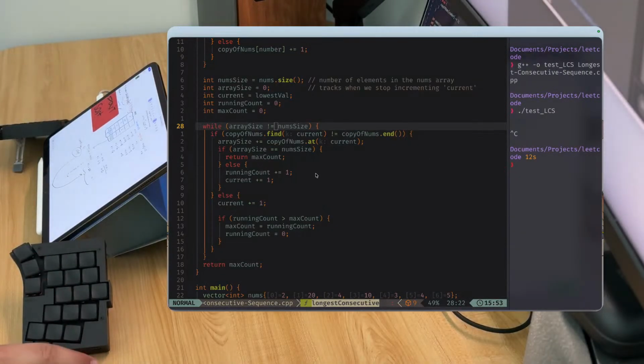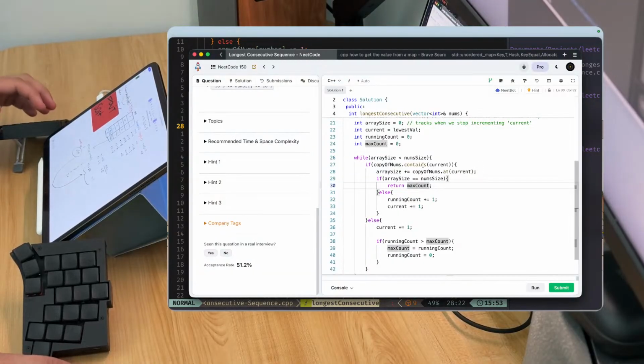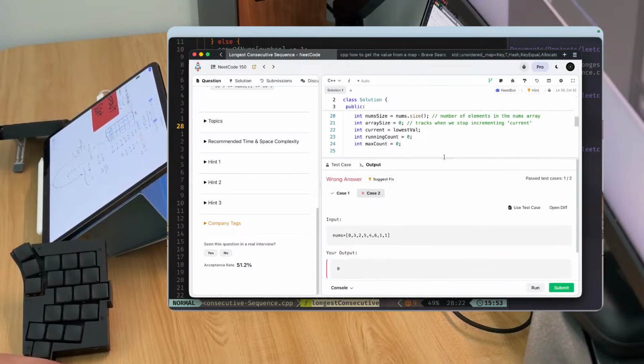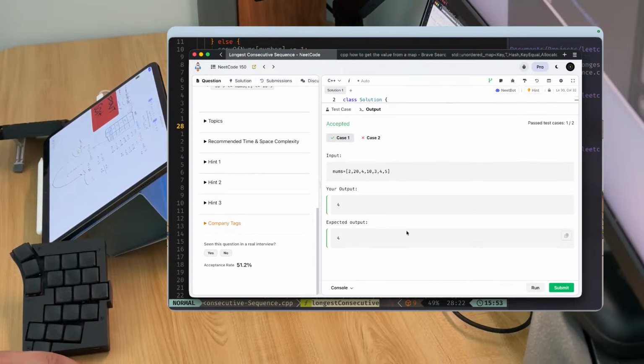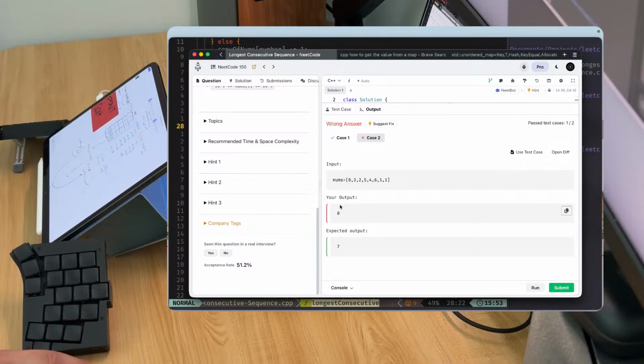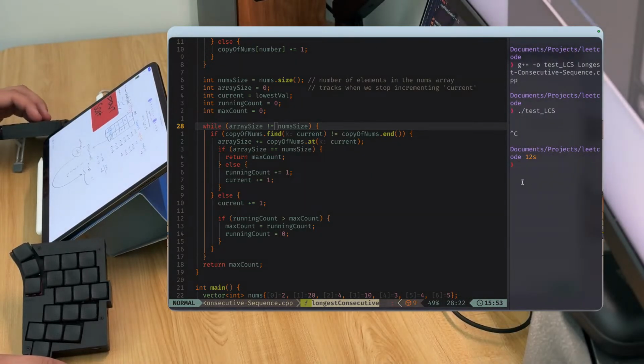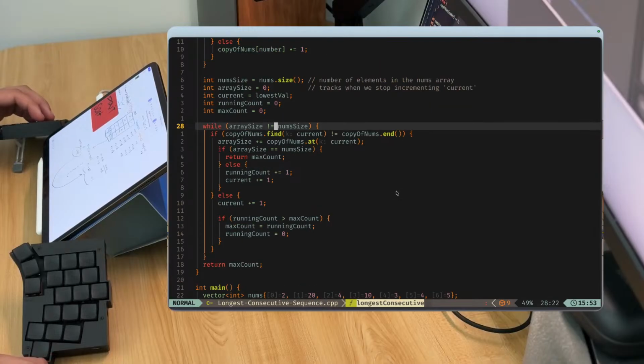I think I fixed that issue here though. Why did it do 0 for this one? I have an idea. Oh, I deleted the other code. We should take this one though. No?